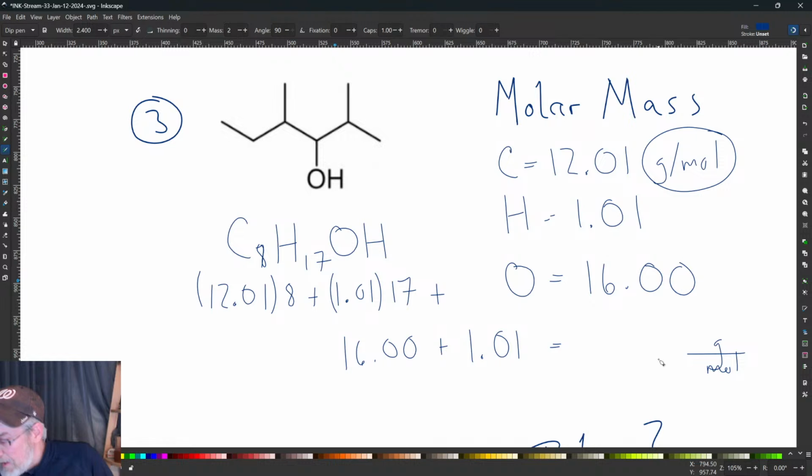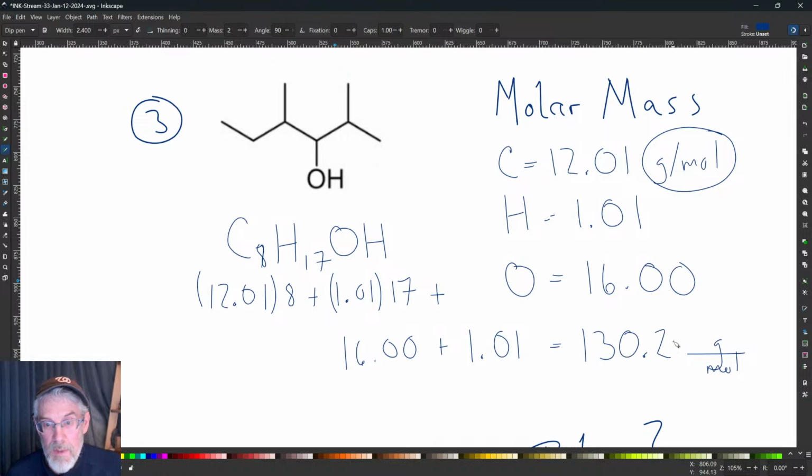And that something is, I see 129.25, 121.17. I got 130.2 grams per mole, but I could have done it wrong. So I'm going to say we have 3 significant digits, so I'm going to say 130.2, but you guys might be right. I might be wrong. Looks like it should be an even number.